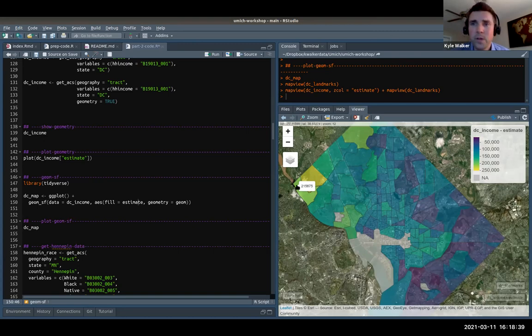Great. We actually have somebody who's posting in the chat as well at the same time, just talking a little bit about thresholds and some other ideas to think about when looking at margins of error and doing things like calculating the coefficients of variation. So things that are very useful to do. Thank you for discussing the concerns that we should have when looking at the statistical accuracy of the data, the precision of the data. Absolutely. That's a great point. There's a lot of really interesting research on the topic that for those of you who are interested, I'd strongly recommend checking out.